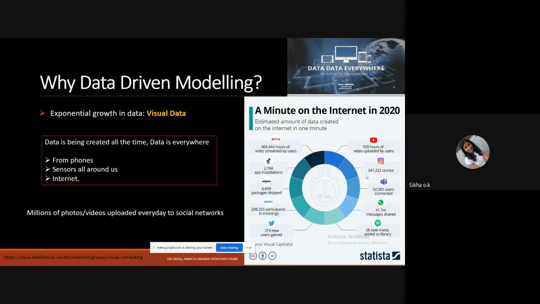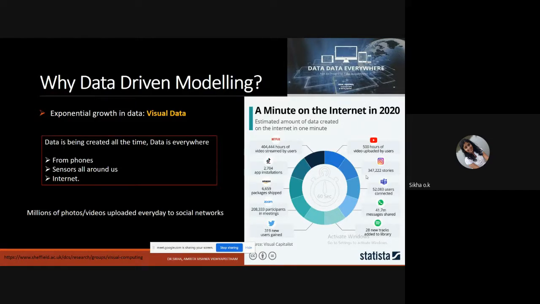So in fact, currently you, me, we are all acting as data providers because we have connected through the internet and the session is getting recorded. So somewhere it is getting stored. All of these statistics will give you an understanding of the data availability. If you want to proceed with data-driven modeling, the only requirement is data. And now you can see data is everywhere and data is everything.